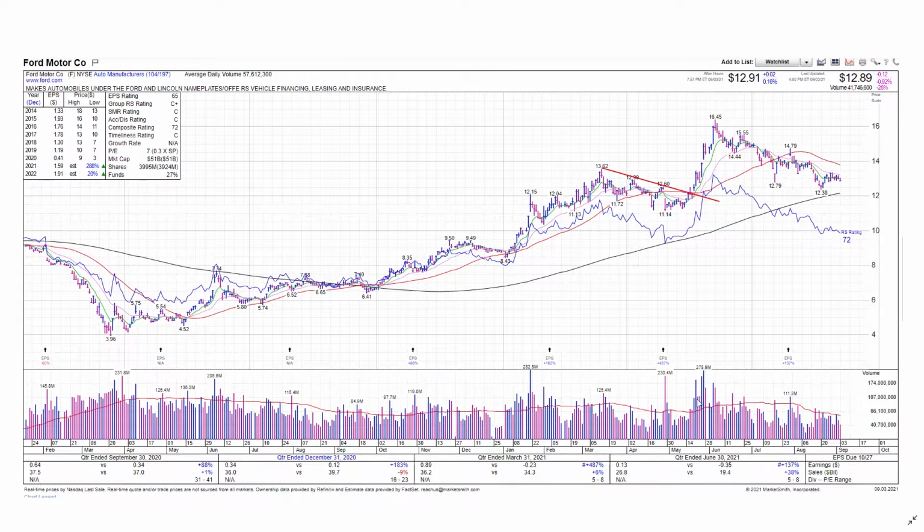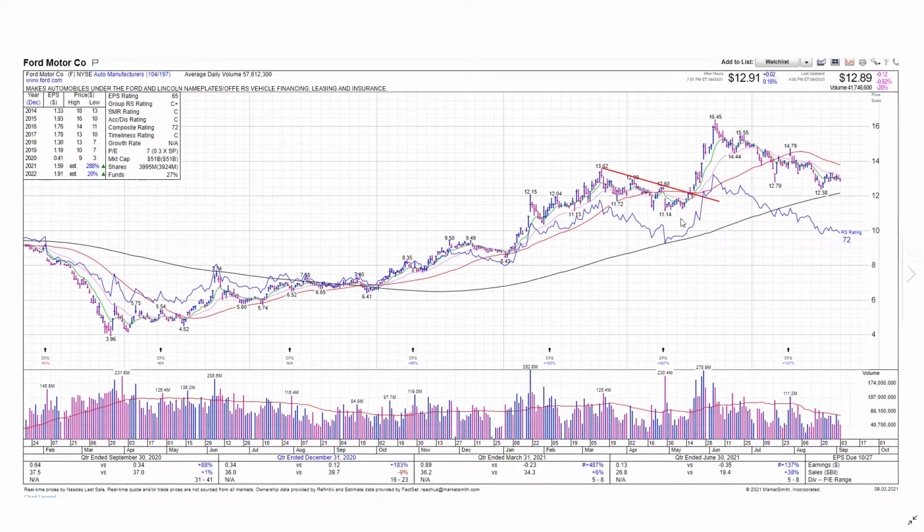But you do want to keep in mind that it was up here on huge volume and then pulled back on lesser volume. So that is still constructive. And then you just end up selling some here, you sell some here, you sell at the break of the 8 EMA, and then you're out completely. So that's what, 12.90 to like, it's almost a 30% move in just a couple weeks. So you just keep it simple.